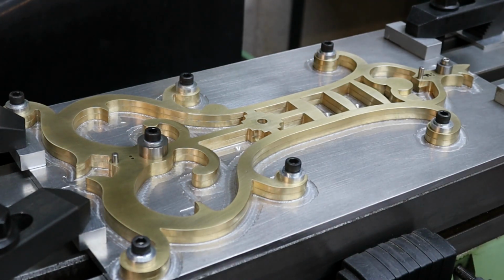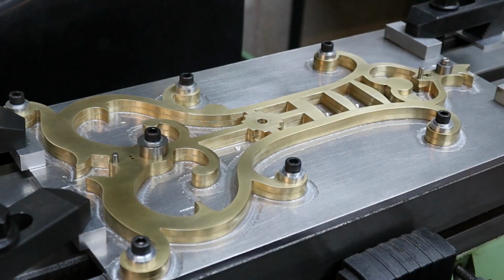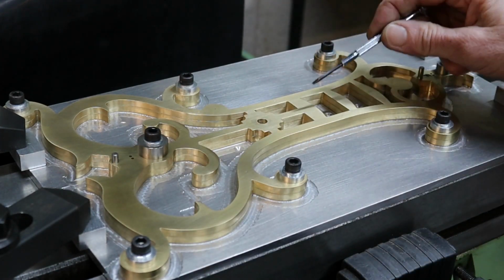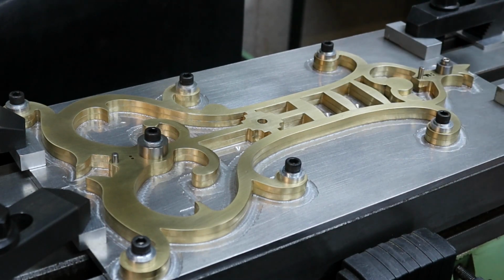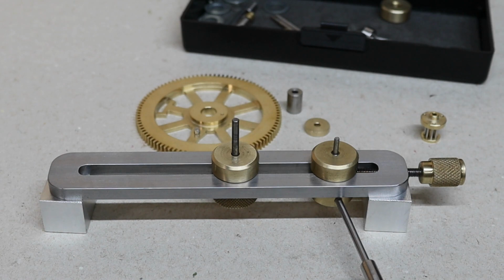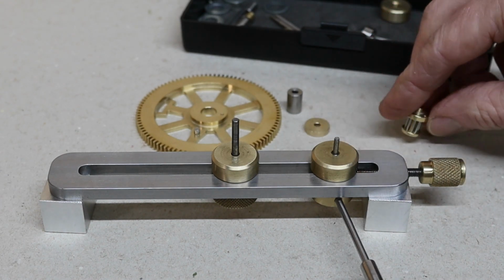Right, well that's the frames clamped down. Now I know they're running true to the x-axis because of the two dowel holes. What I need to do now is find out where I'm going to put the pivot holes, so I'm going to do that by doing some depthing. That's what I'll do now. Next I'm going to start by depthing the great wheel and the centre pinion.